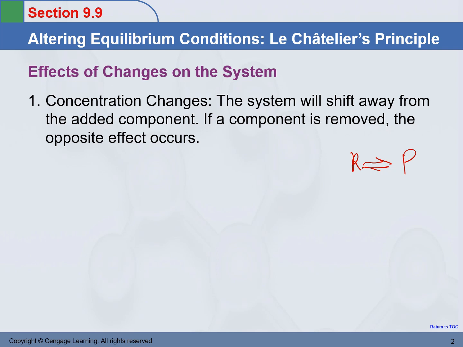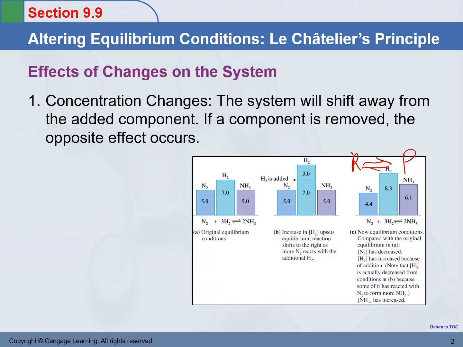That's what it is. If you add something to an equilibrium, the system is going to shift away from the added component, which means it's going to consume some of the added product. If a component is removed from an equilibrated system, the system will shift towards that direction to produce more. It's like one week you spend a lot more than you expected. Then what do you do next week? You work more hours to earn more money. That's what it is.